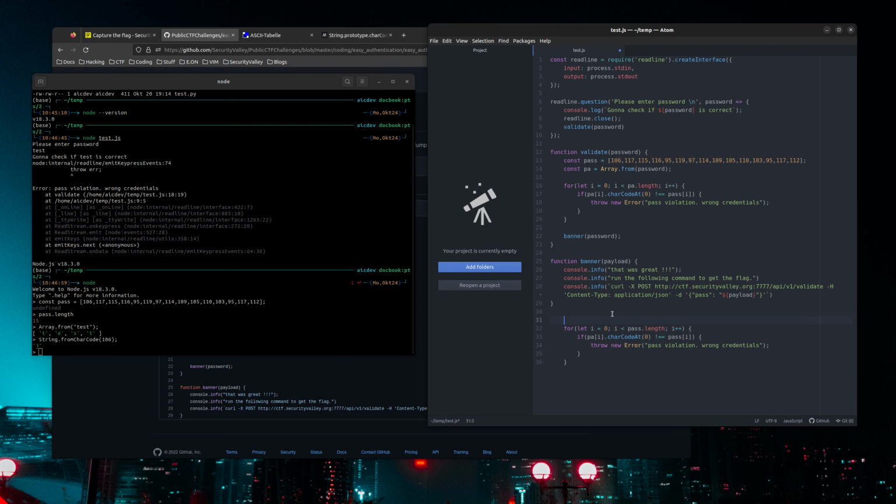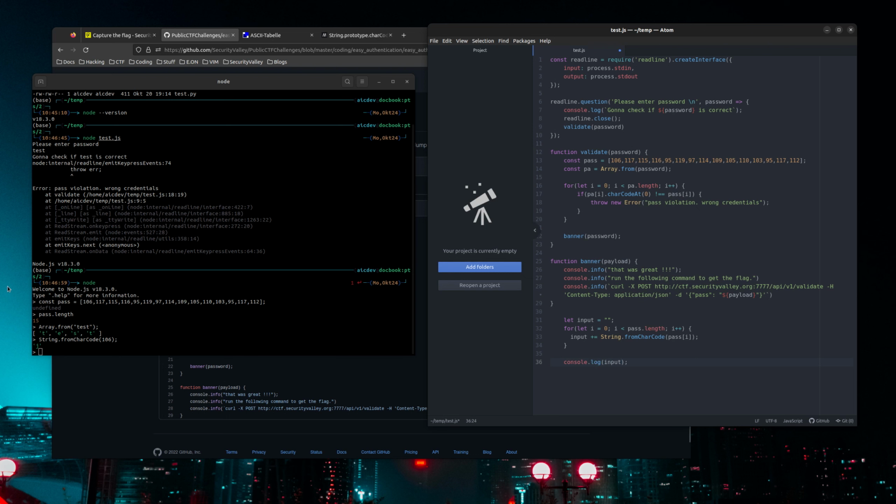Let's define a variable input, make it an empty string, and then append to it with input plus equals String.fromCharCode, using the index of the pass array. After that, let's log the input.